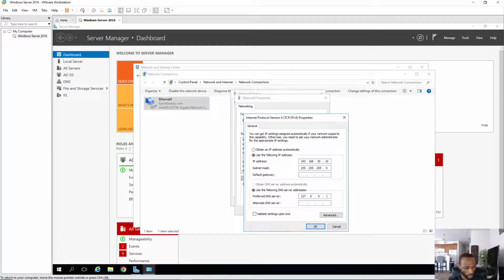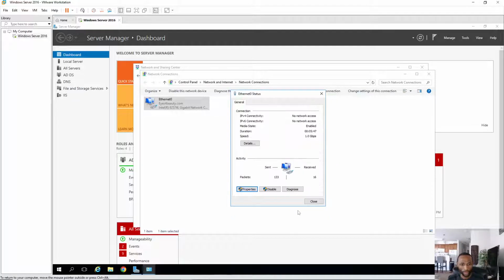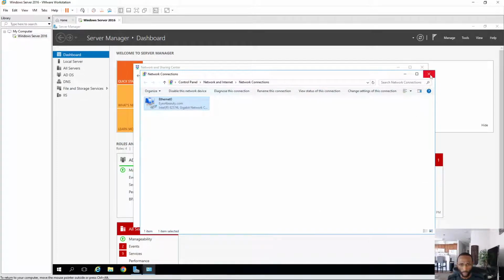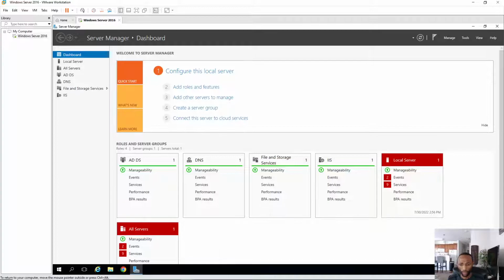And then our gateway is 192.168.20.2. Our DNS will always point back to our server. So we click OK, then we close. Because we want to make this network our own private network. So we are not in anybody's network now. So everything pretty much from here is going to be done within this network, and we are not going back to change anything because we already done.